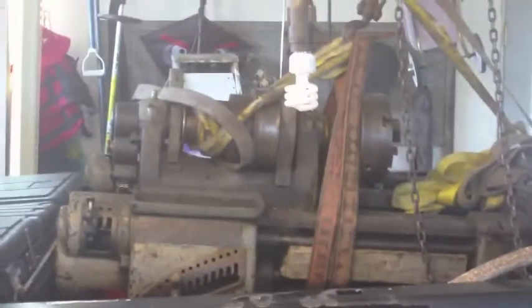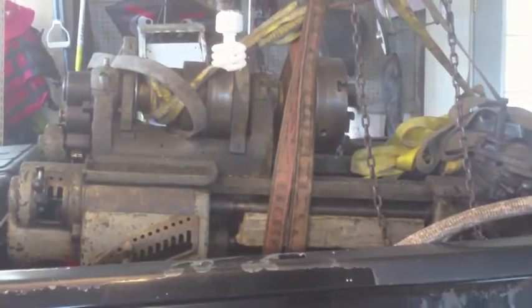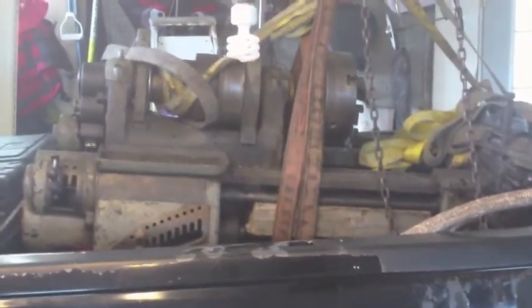Well, anyways, all right. So we get the lathe loaded. Had to take the legs off to do it. But got it in, no disasters.